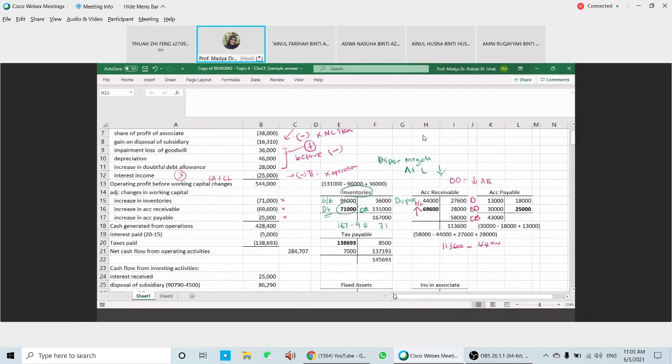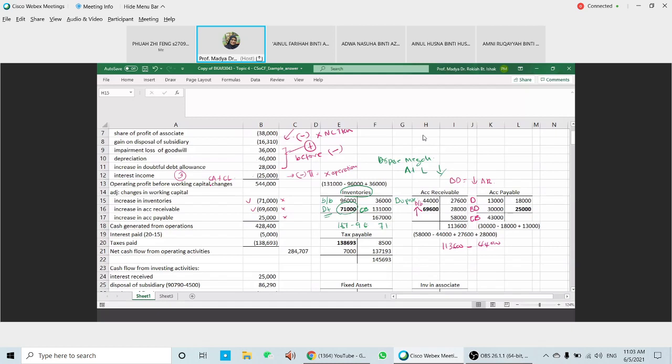So we have done with your inventory, and we are also done with your receivables, and then increase in payables. Another item here, because we need to analyze all the current assets and current liabilities. Your current assets, you only have inventory and account receivable. Both marketable securities and cash here are part of the cash balance, so we don't need to calculate for that one. Then we look at the items for the current liabilities. We have account payable, accrued interest, tax payable, dividend payables, and bank overdrafts is already part of cash, so we don't have to consider that.